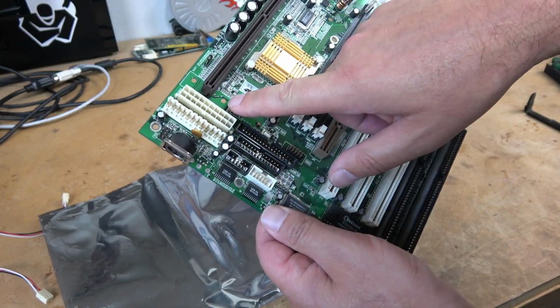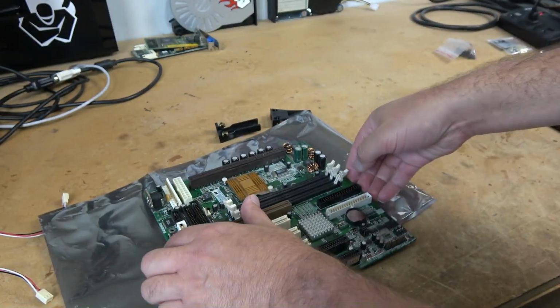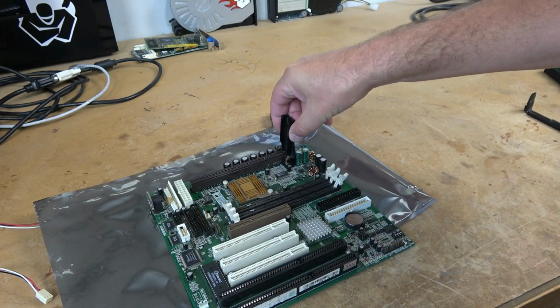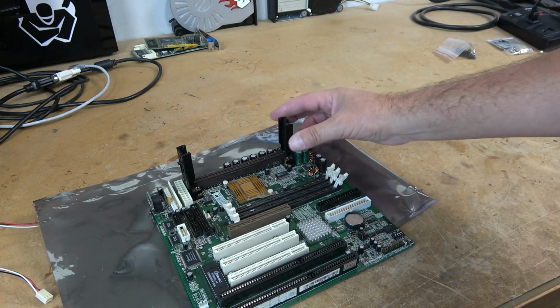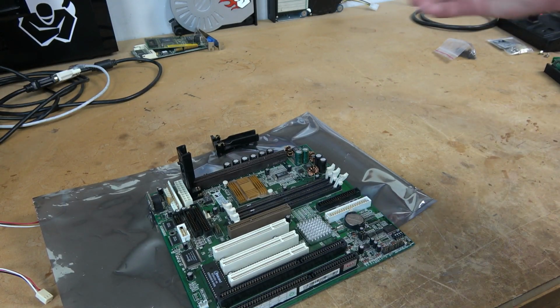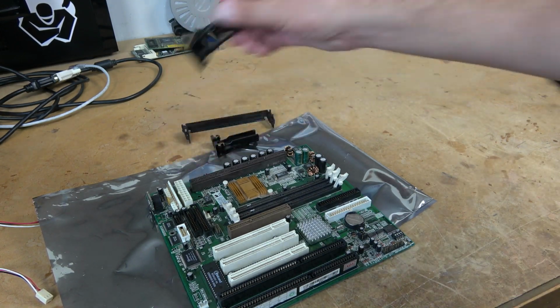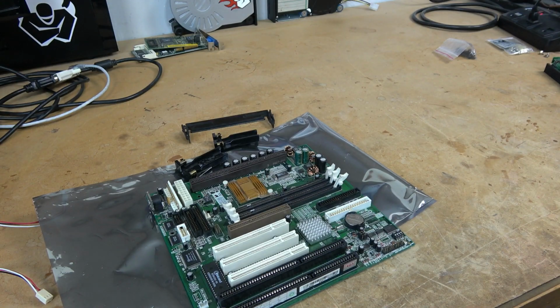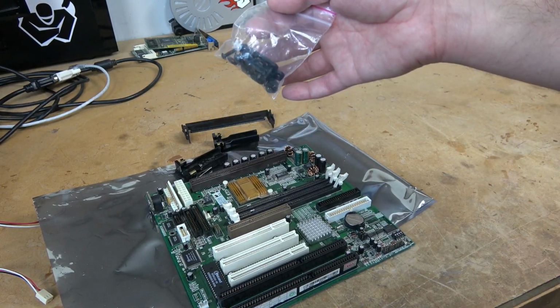So as you can see, we have some holes here. There are supposed to be some posts and brackets in the back that will hold these brackets in place. When I bought this motherboard, it was completely bare. I had to buy these new off of eBay. I picked up another retention bracket off of eBay, and all of those were just leftover parts because the recyclers threw away all the plastic bits. Fortunately, I have a 3D printer, so I was able to replace some of these brackets down the bottom. We're going to install them now.